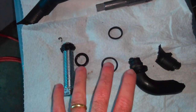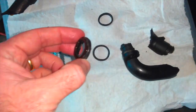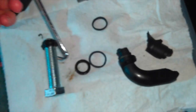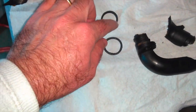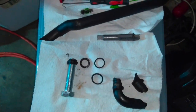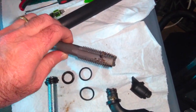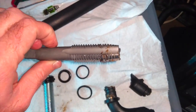It's important to take stock of all the components, make sure you have every little bit. This was another little bit of that plastic nipple from the coolant pipe that broke off in there. I had to extract this with a tool here, a hook, just to get it out of the head. And you can see the two rubber gaskets. Those came out, so that's all the pieces here. This trick with the 3/4 inch tap worked pretty well. You do have to lube it up a fair bit before you try to tap the interior of that nipple, but it seems to be the correct size.